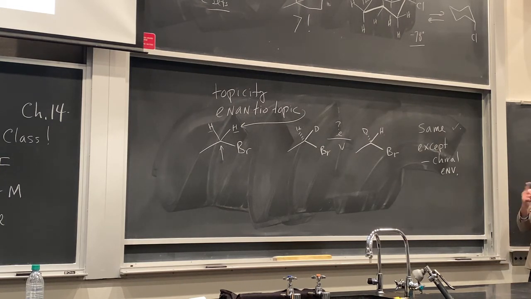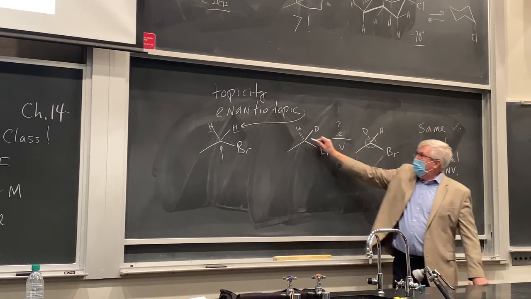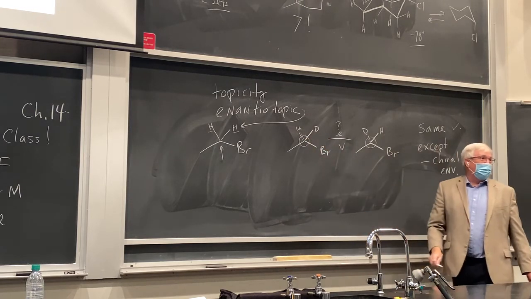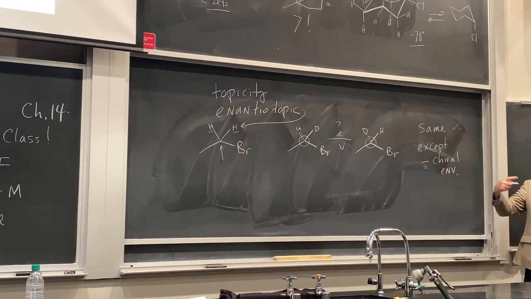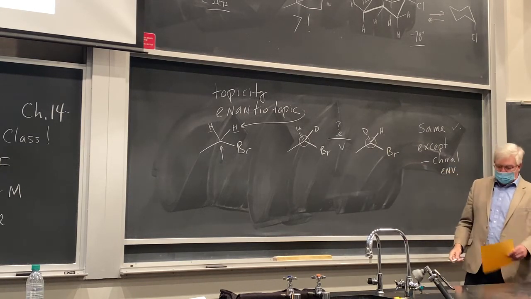But topicity, they're actually different than homotopic. Homotopic are always the same, either on chiral or achiral environment. But enantiotopic, because when you do the deuterium substitution, this becomes what? A stereocenter, right? We can have the R and the S one, whereas before when we did it with propane, did the deuterium exchange? It was still the same. There was no stereocenter there, right? The two ends were the same. But now the two ends are not the same, bromide and methyl. Okay, so this is enantiotopic.